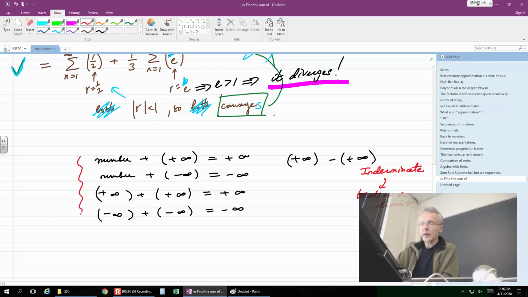So the idea of this is that sometimes you treat infinities as if they're quantities, and you can do algebra with them, and sometimes you can't. But subtracting infinities is in fact indeterminate in that sense, and you can make sense of it if you treat it as a limit, or rather two limits, and then try to figure out what it is. And the indeterminate expression might lead to any outcome possible.